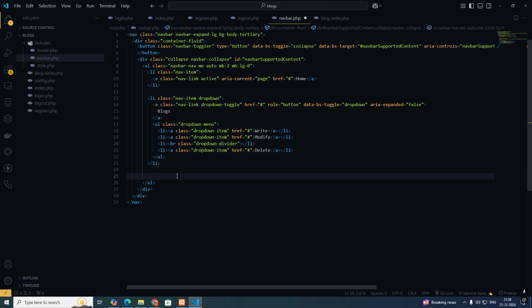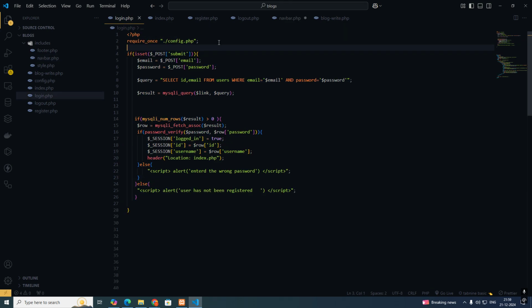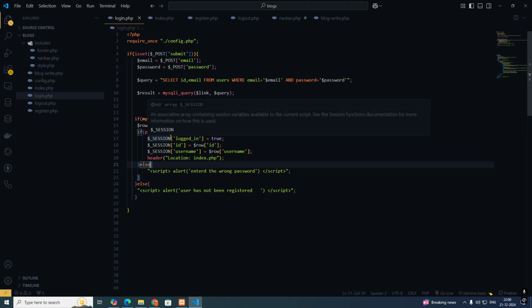So now, since I made a few mistakes, I'll just rectify that. But before that, I need to show you, we need to write two things here. Those two things are, actually, three things. First, we need to write a start session function, then I need to modify the code where I have written this. And at last, I need to use the conditional rendering method. Okay, let's start.